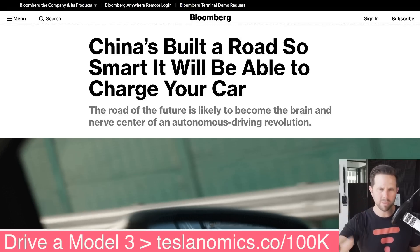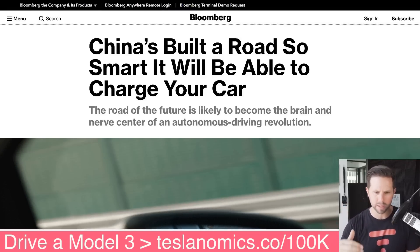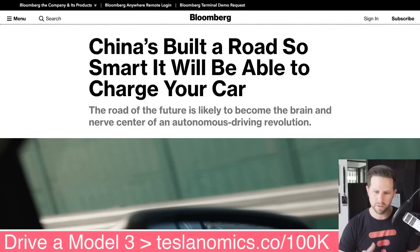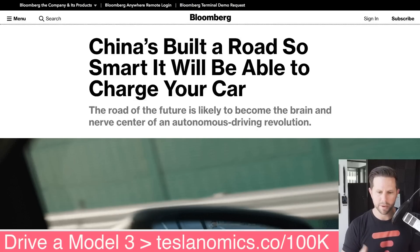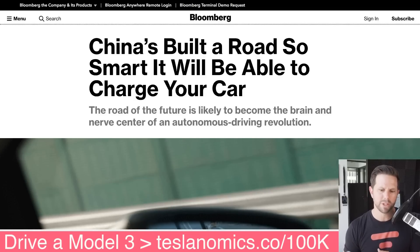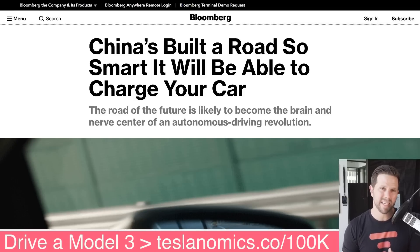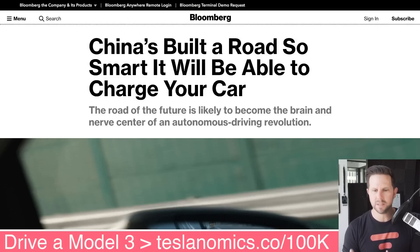It has a clear concrete top — and I put concrete in quotes because I don't believe it's actually concrete. It has solar panels underneath that power highway lights and up to 800 homes in the area. There's a test track which is a thousand meters long, and it doesn't have wireless charging yet, but it can, says the developers. And it's part of China's EV self-driving push.